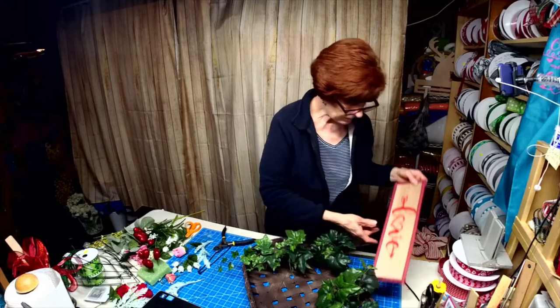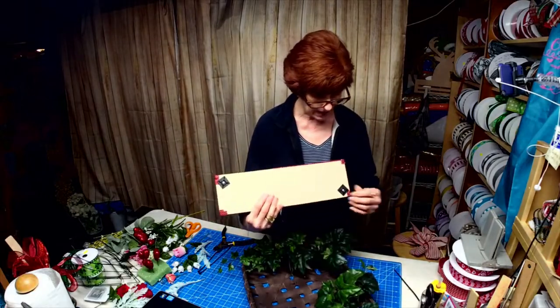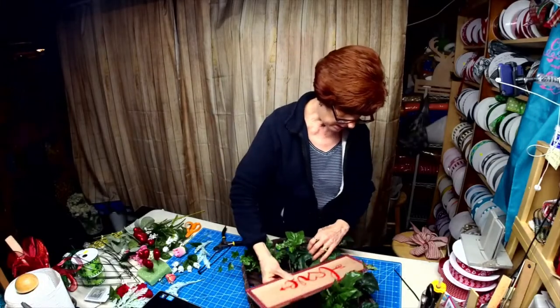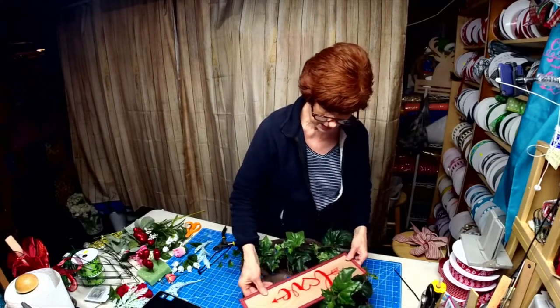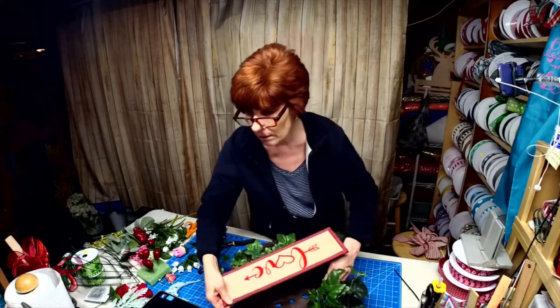All right. So now I'm going to attach my sign. I put the little cable ties on the back. I glued them to it, because I want this sign to be on an angle. So that's why I have one here, one here.